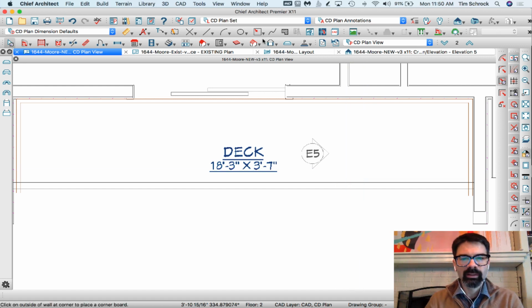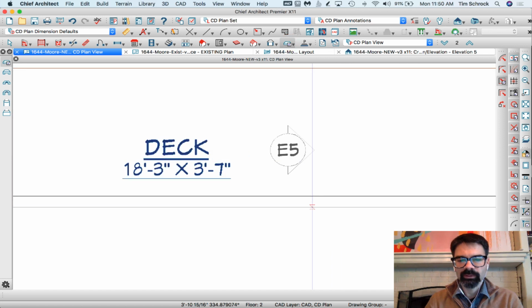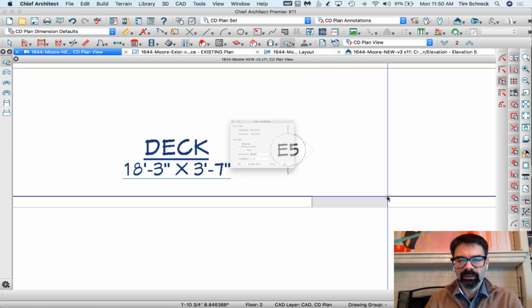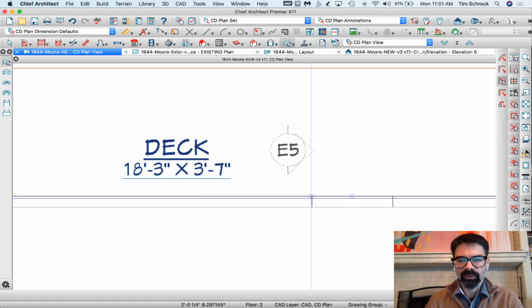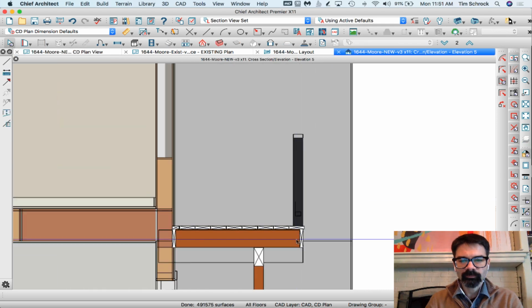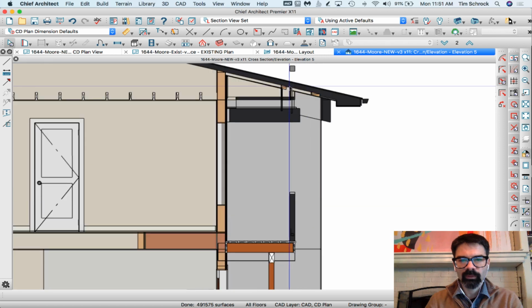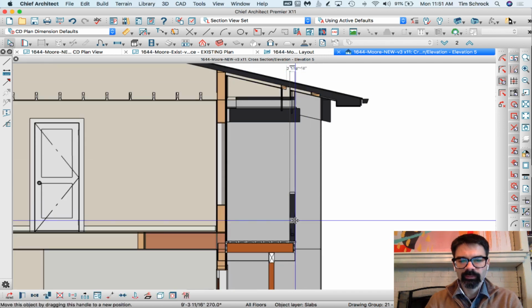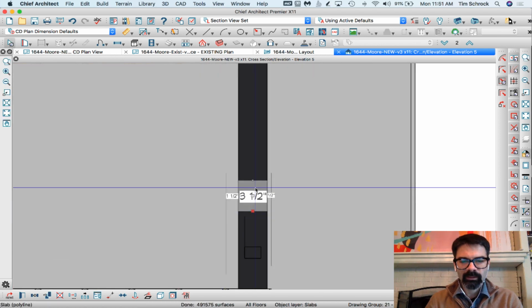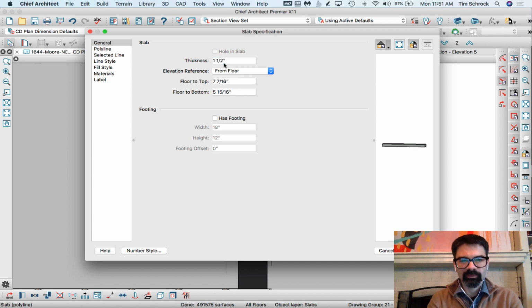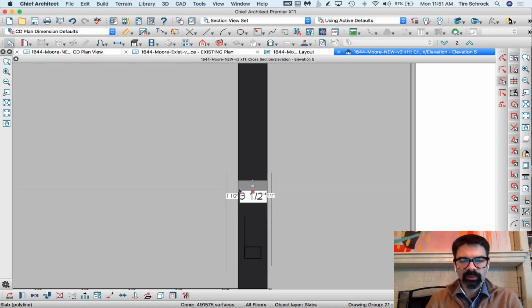This is my plan, and what I'm going to do is draw a slab 3.5 inches wide, 24 inches long, right on top of the railing. I'm going to go into my elevation to look at the end of this slab and find it. There we go. It's way up here above the roof. I'm just going to pull it down for now. And let's open that, make it 1.5 inches tall. So we're going to make a 2x4 railing.